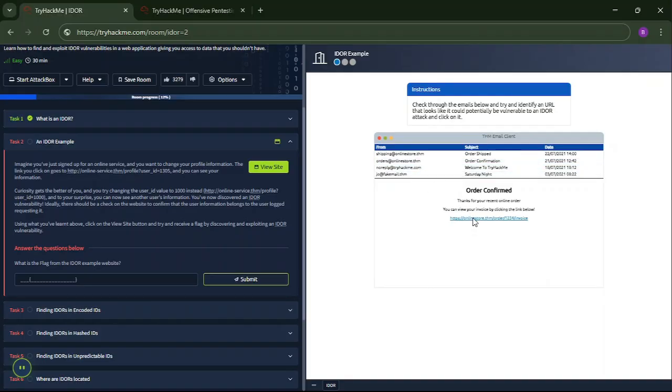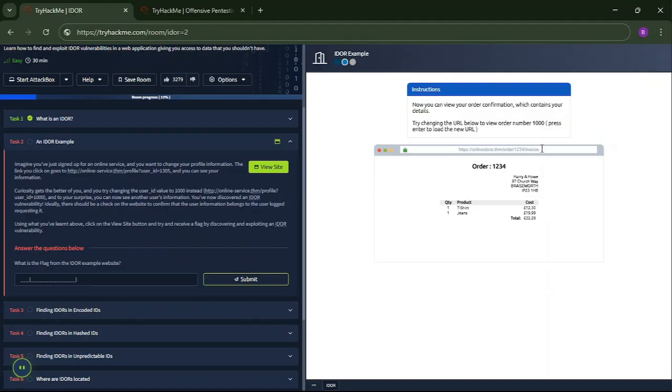I think this one might be vulnerable to IDOR. Now you can see your order confirmation, which contains your details. So what I would do is try changing the URL below to view order 1000.